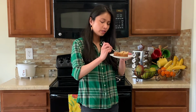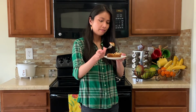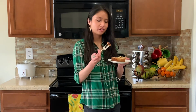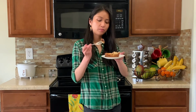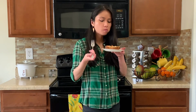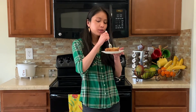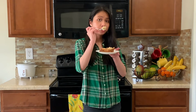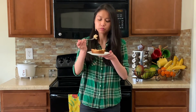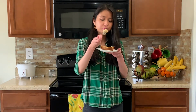The crust is golden, and it's pretty crunchy with the butter on top. I'm just gonna dab that in there. I always like the end pieces just because they're a lot more crunchy and not as soft, but I'm telling you, if you're still into the soft part, the middle part, it's gonna be very, very soft. That's just as good as it was before. Still soft on the inside, very moist. And adding that butter to it makes it even better. It just melts in your mouth, the inside part.